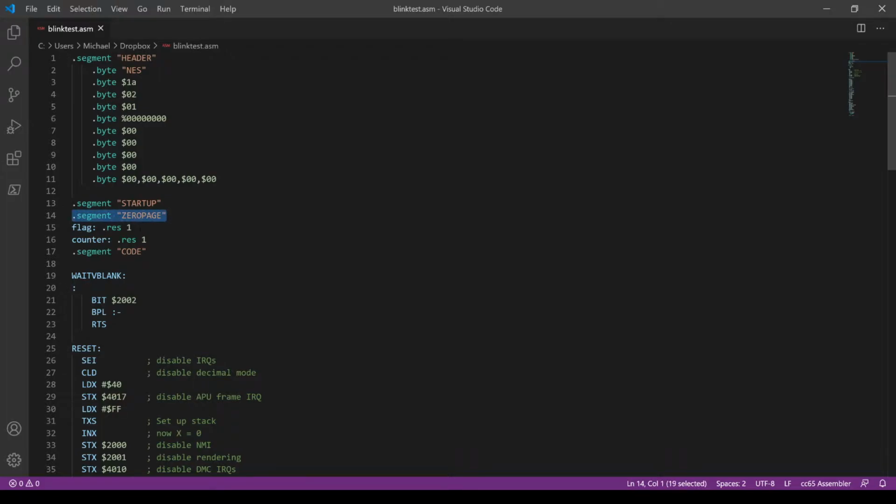This segment is the Zero Page. So the 6502 has an addressing mode where it can read the 2K of RAM in a sort of shorthand way.